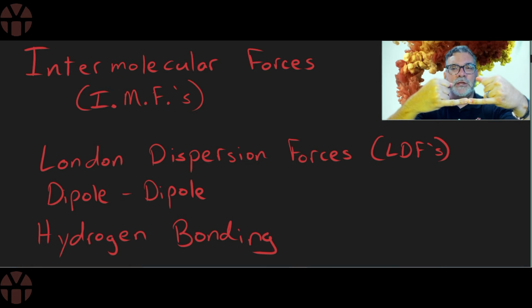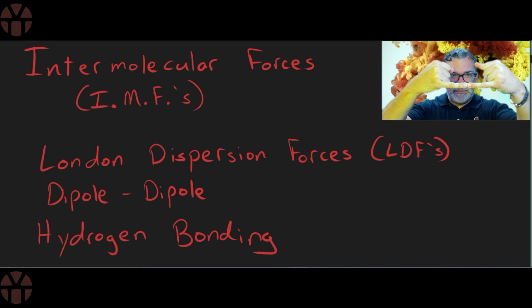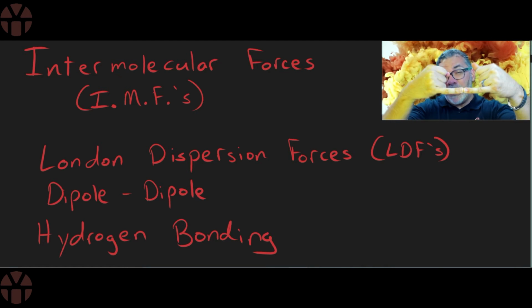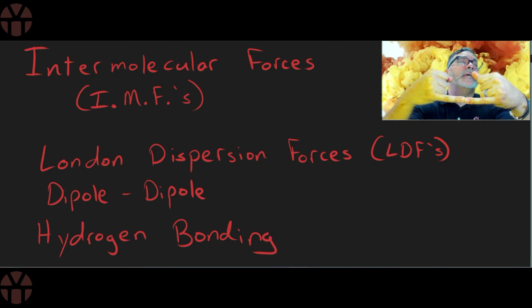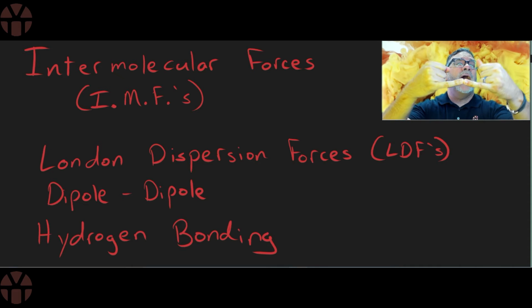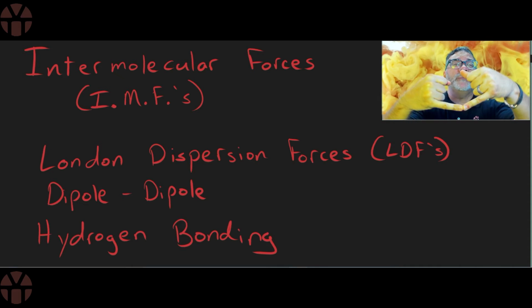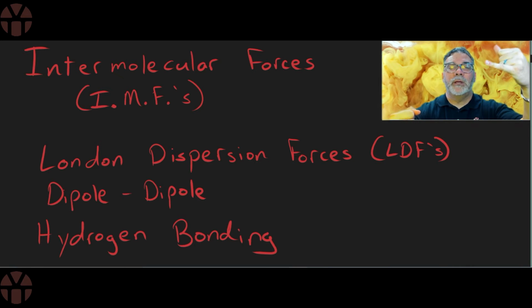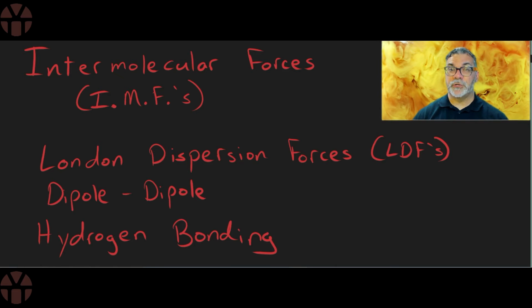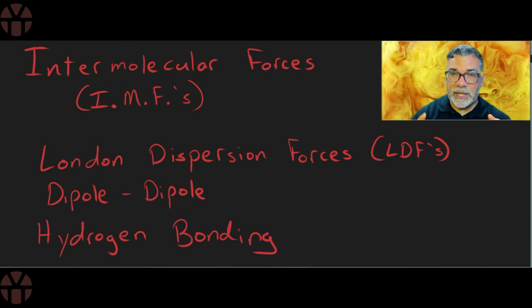Now you're sitting there and you might be thinking to yourself, well, this doesn't seem like a very strong hold, touching pinkies. And the answer is it really isn't. But in theory, if I close my eyes and move one hand, the other one can feel which way it's moving and we're okay. The problem is that if I move too fast, I suddenly break or overcome that London dispersion force. And that's a good analogy for it.